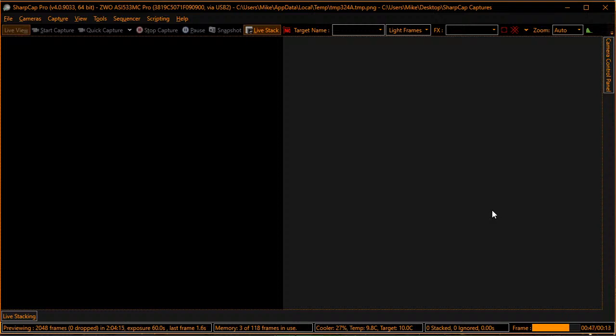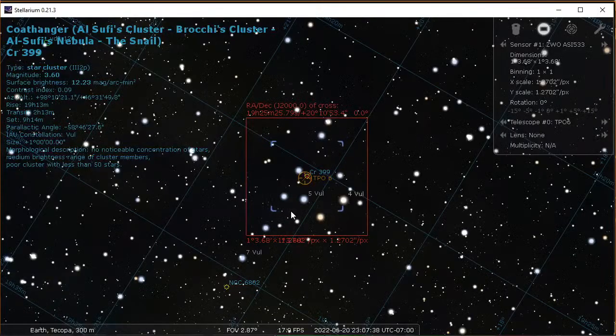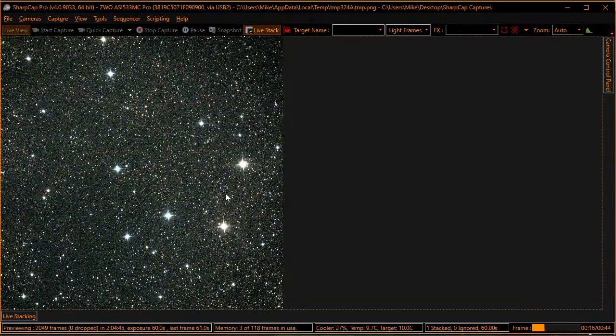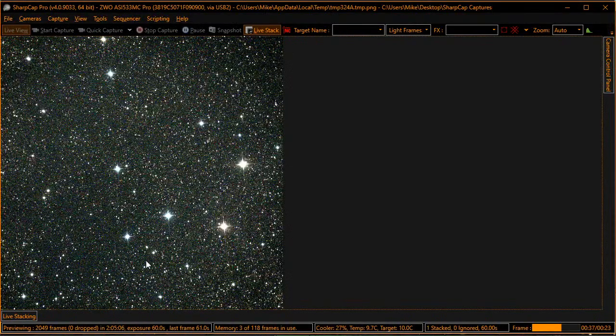This is probably going to be a little bit too big for us to do here, but let's see. And I'm probably at 60 seconds of exposure. I'm going to have way too many stars in this picture to pick it out well, but we'll see. I only get like 7 or 8 or 10 of the stars of the whole thing, so it's a little bit too big an object. Which ones have I got in here? That triangle right there, I think, is that triangle right there. I've got these three and these two. So I've got these 7, 8 stars. And then this is the bottom of it, and that's the hook of the coat hanger.